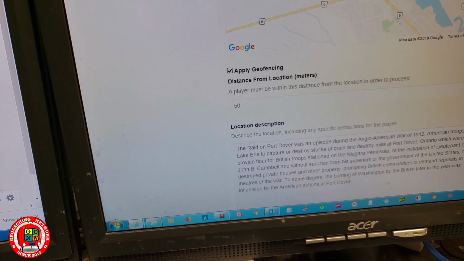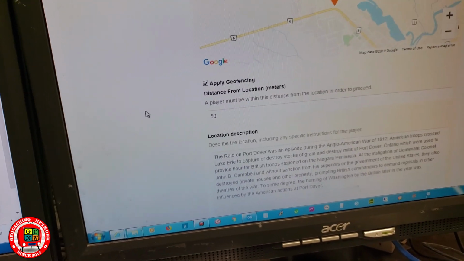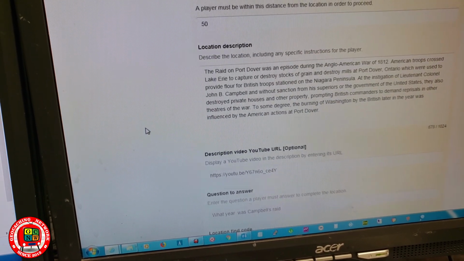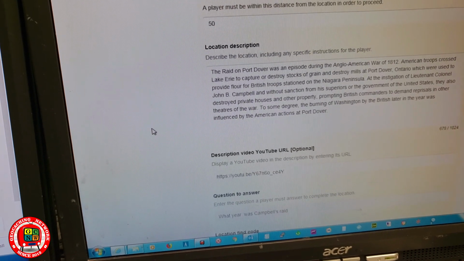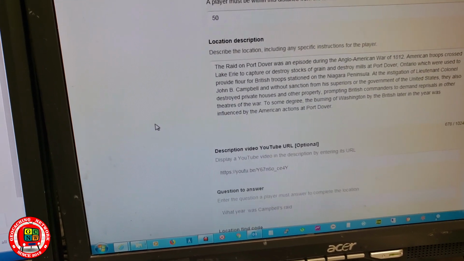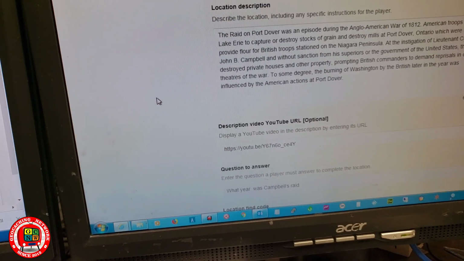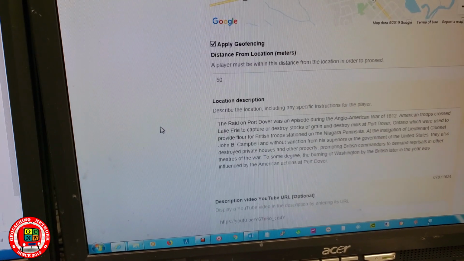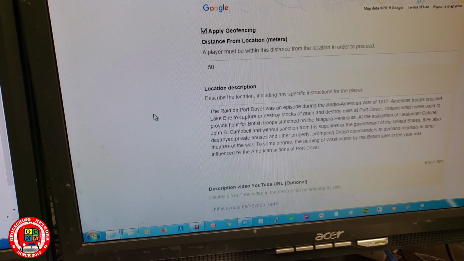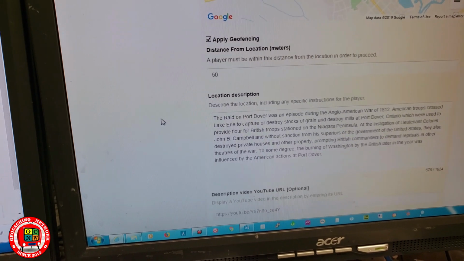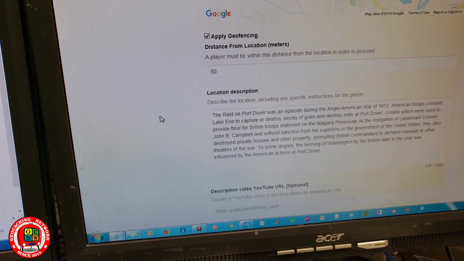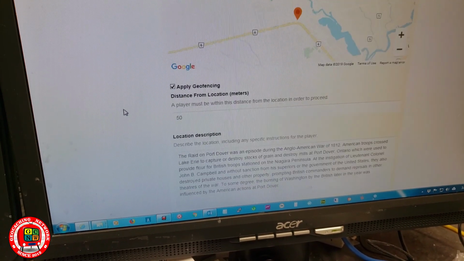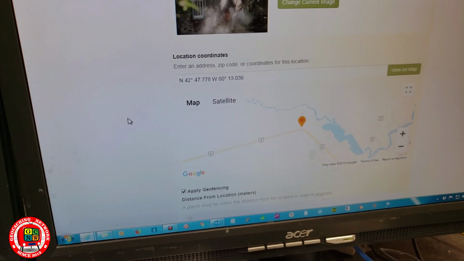I just put it in at 40 meters here, and then a little write-up, and then you can put a description video in YouTube, which this one actually has, and then the question, and then the code that they need to type in, and then you could put a finishing video or picture at the end. I just put a picture at the end, and save it, and you're good to go.